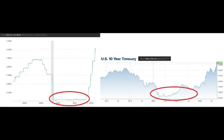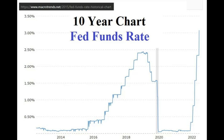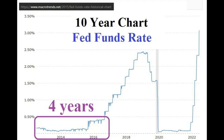Now I know we can't tell the future, but once we become aware of the existence of the federal funds rates and look at their history, such as this 10-year chart, it might seem evident that the funds rates couldn't stay near 0% forever. As you can see, the rates were low from late 2012 until late 2016 before they really started picking up. And that could be one of the drawbacks of this strategy. That is, once the yields go back down again, and if we decide to buy an ETF like PST, we may have to wait years before seeing a significant return.